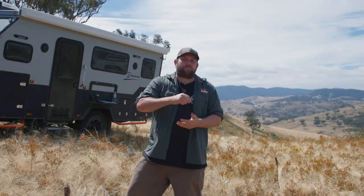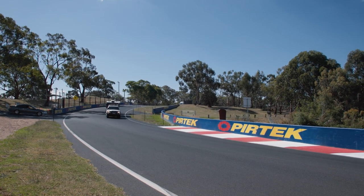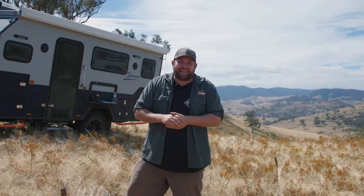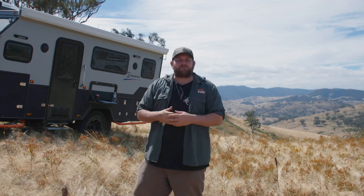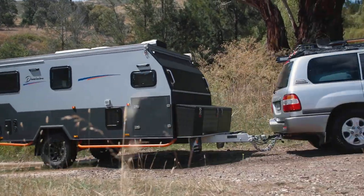It made sense to get out and test the Dominion on the blacktop, and what better place to test it than Bathurst, going right around Mount Panorama. Naturally, this isn't the type of V8 you normally see tackling this track, but in this case, it done just fine. The van itself handled pretty well — it actually stuck to the road. It's not a V8 race car, not quite as good as the old Fords, but it does stick to that track really well, handles nice and stable, and was nice and predictable, even on the track. It weighs in at 2,400 kilos tare weight, with a GVM of three tonnes, so you will need a full-size four-wheel drive to tow this particular van.